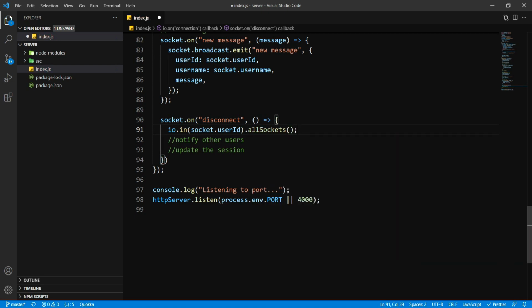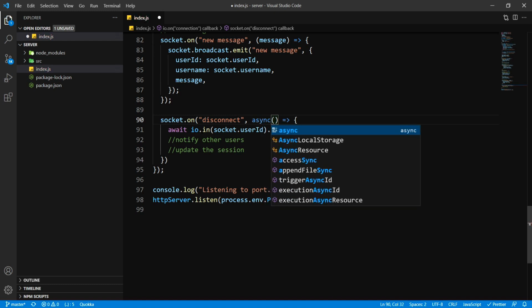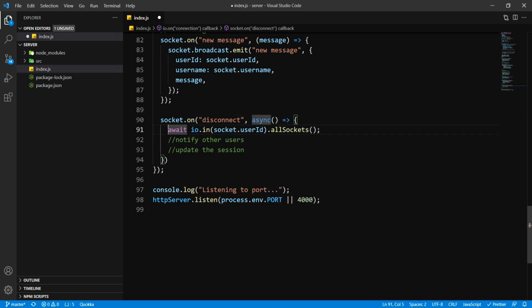Now this is going to return a promise, so I'm going to await it. If you are writing await over here, this function is going to be an async function, and here I'm going to receive the matching sockets.